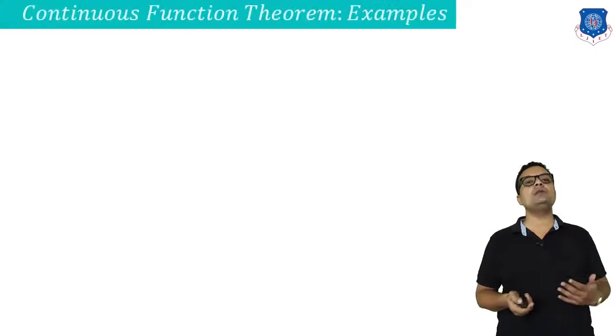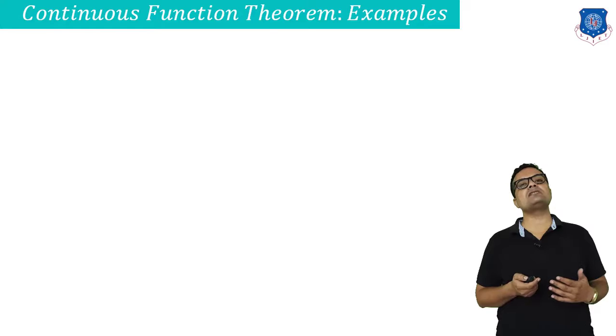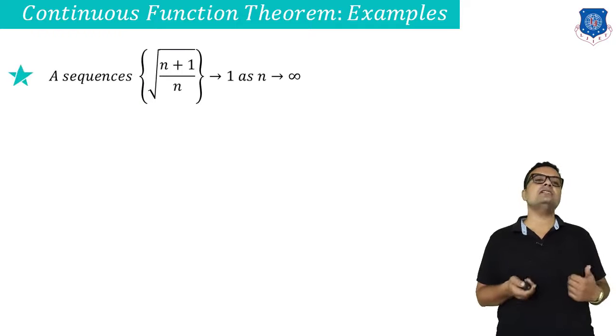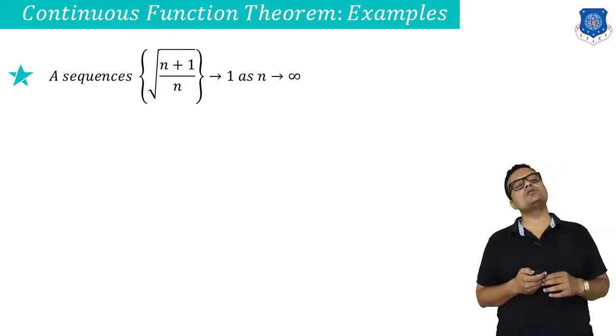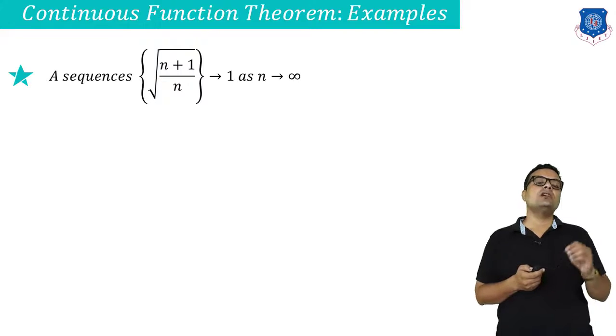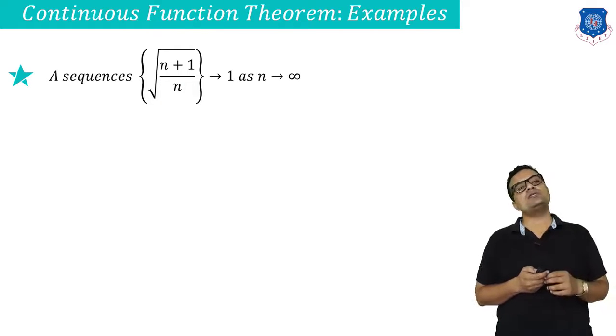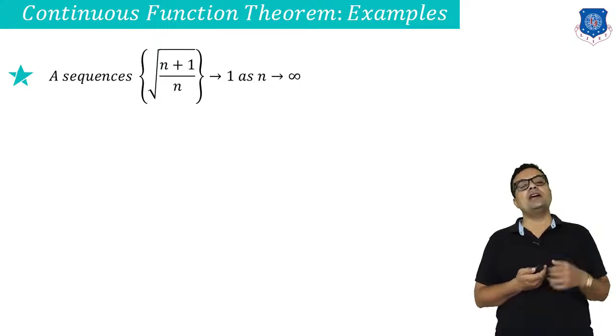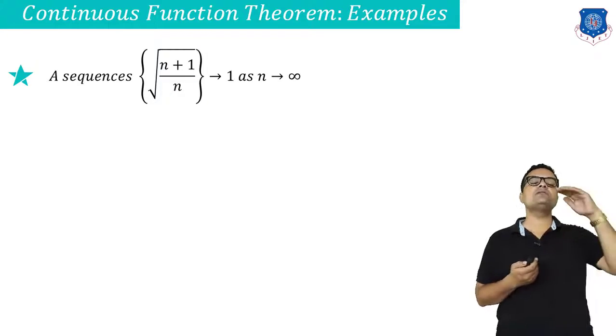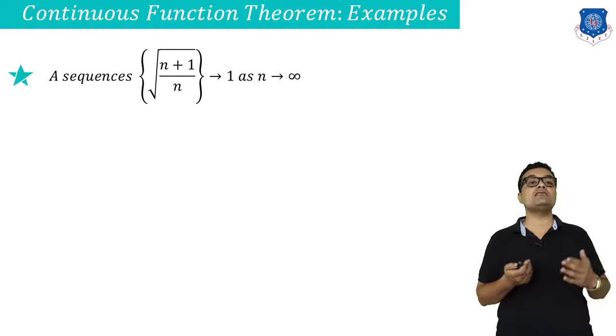Now how will it help you to check whether your sequence is convergent or not? Let us consider one example. If I ask you to check whether root of (n plus 1) upon n is tending to 1 or not as n tends to infinity, our simple observation would be: if I take the denominator n separately with the two values n and 1, then it will give me root of 1 plus 1 by n. And then as n tends to infinity, it will reduce into root 1, which is equal to 1.